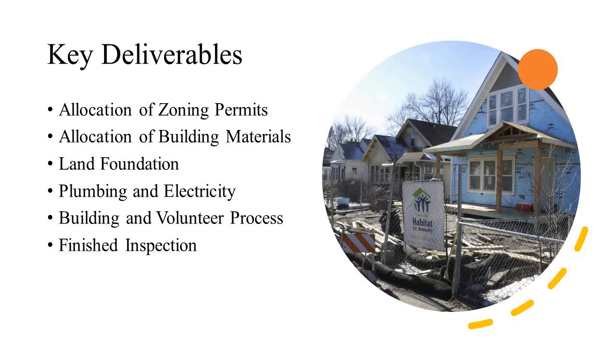The foundation crew, we're going to get the team of the foundation specialists. They're going to clear the whole lot out, and then bring the land graders in and just see if that land is up to snuff, see where the most appropriate places for housing placement will be, and just sort of map out the whole area. But before that is finished, we have to bring in the plumbing and electricity crew to do the preliminary work, laying down some of the initial lines and plumbing before we finish up that foundation. This step in the process is sort of the juggling act on the lot between foundation and plumbing and electricity. This is sort of the hard part.